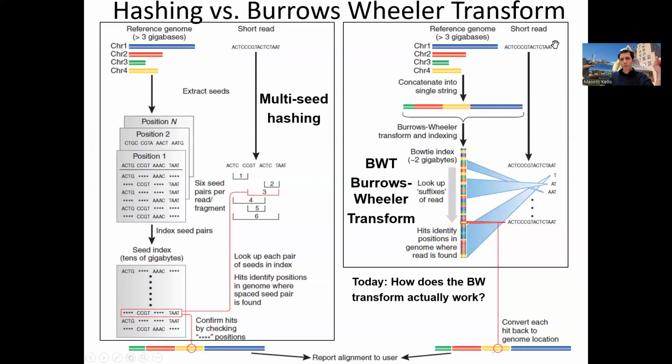But what that allows me to do is now take a new short read and then start mapping first one letter, then another letter, then another letter, then another letter. And progressively, I'm searching for all of the T's. All of the T's are just at the end of the genome because I've sorted it. But then all of the ATs are somewhere else in the genome in a smaller interval that I can use to look for next. And the AATs are in a yet smaller interval.